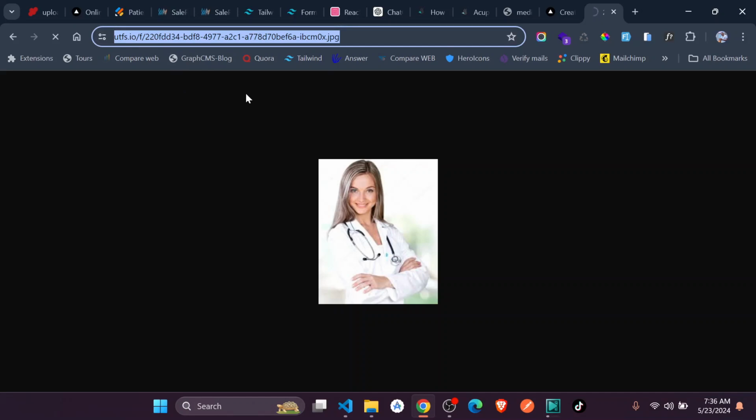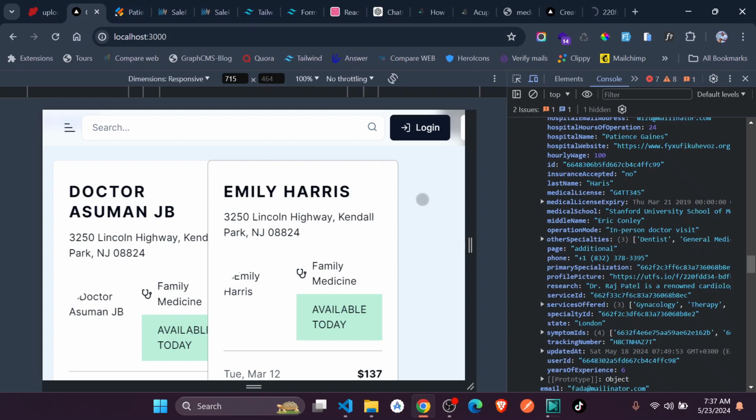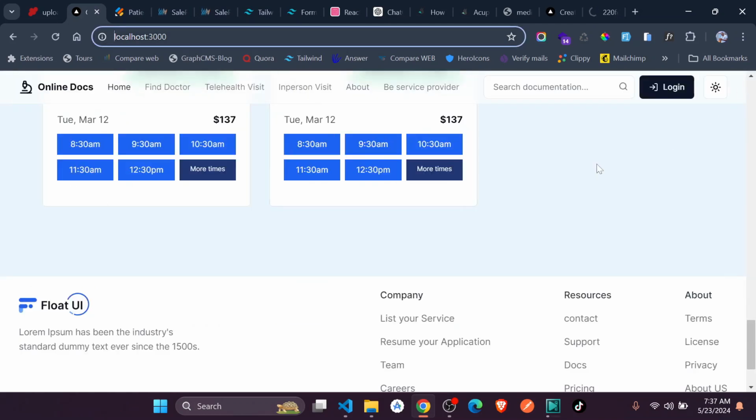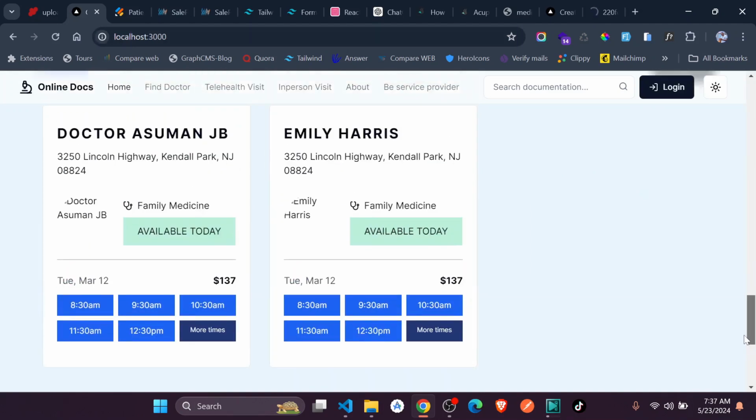I'm not sure why. It keeps on loading, and that's why here in the app something is not right.